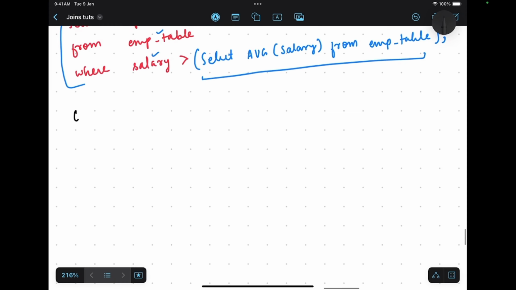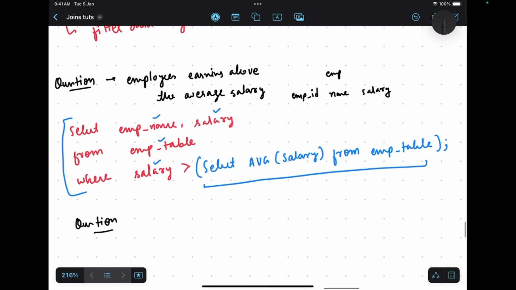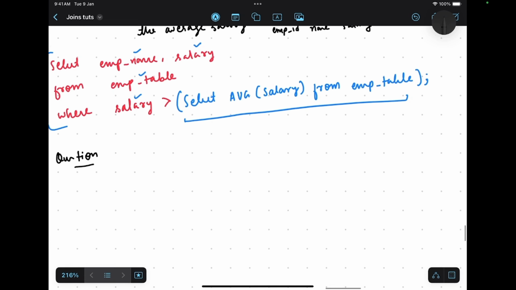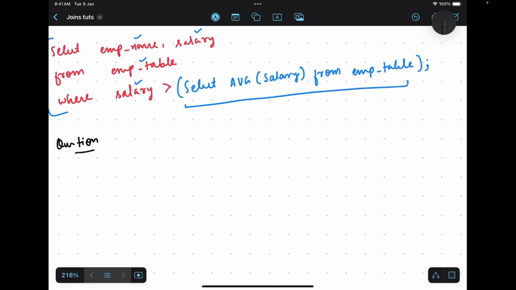Now let's suppose we have another question. I think this one is clear. And the thing is, if you haven't seen the aggregate function video, then definitely this will be tougher for you. If you haven't watched the joins video, it will be tougher for you. So you should follow the sequence. Otherwise sometimes it will be very tough, and you will think that you are dumb, but you are not dumb. You are not following the playlist properly.